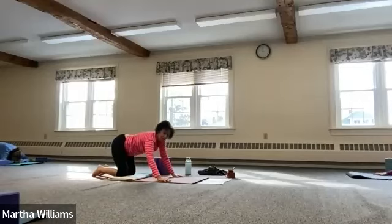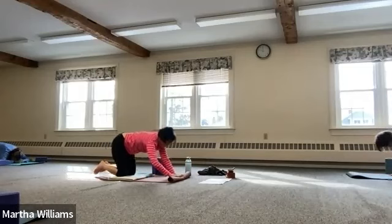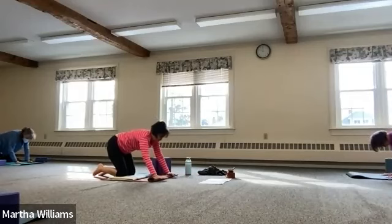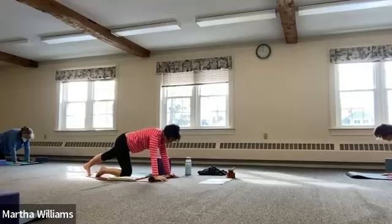Inhale, lift up through tabletop position. Again, modify for the wrists so you can always curl your mat and rest heels of the hands on the edge of the mat, fingertips on the floor. Inhale, extend left leg long, toes curl under, press through the heel. Pressing through the heel, feeling that stretch in the calf. So breathing here.